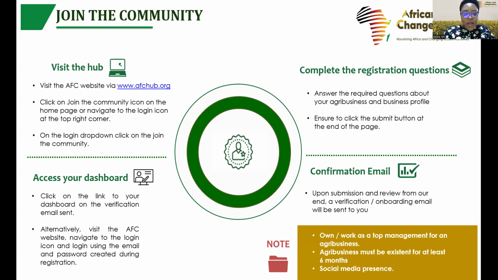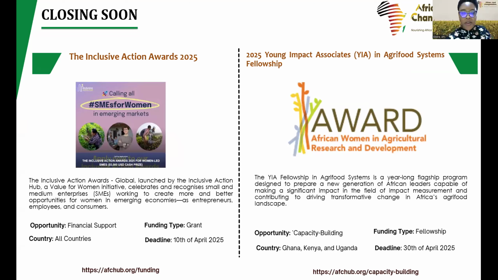While you are doing that, I want to take you through some of the opportunities within the hub at the moment. We just picked out a few for you so that you can go back there and view the rest of them. Currently, for funding, there is an opportunity, the Inclusive Action Awards 2025. This award is global, and it's launched by the Inclusive Action Hub, a Value for Women initiative that celebrates and recognizes small and medium enterprises working to create more and better opportunities for women in emerging economies as entrepreneurs, employees, and consumers. So if you're a woman and you are interested in this opportunity, please don't sleep on this.